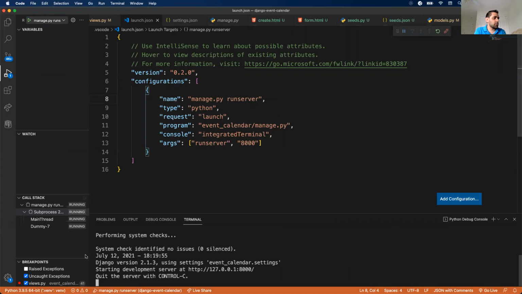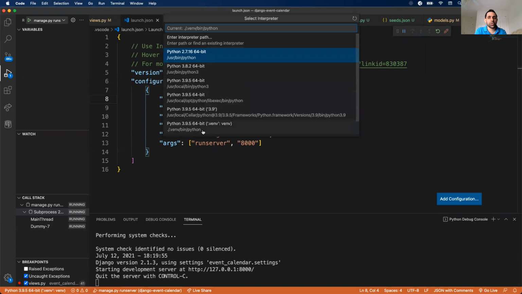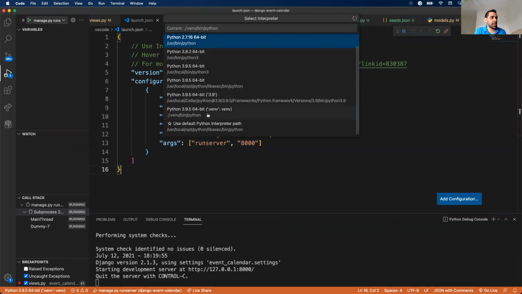All right, there we go. So again, it is kind of, I don't want to say buggy, kind of tricky. It might be buggy, I'm not sure. VS Code should let you select which Python you want to use. So again, I'm clicking on the bottom panel here where it has Python listed. If you click on that, it should give you an option of what you want to select. You want to select the one that's in your virtual environment folder. So now I'm actually using the Python that's in that virtual environment folder as opposed to the one on my system or some other version.